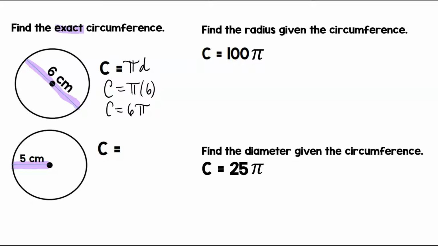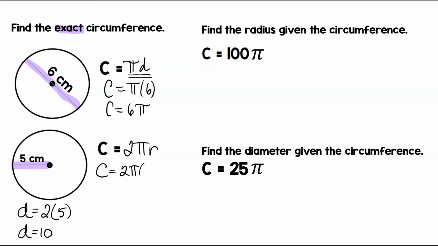So if we're given the radius, circumference is 2 pi times the radius. Now remember, 2 times the radius is going to give you the diameter. So if you want to do the diameter on its own over here, the diameter is going to be 2 times 5, which means the diameter is 10. You could then use the pi d formula and just immediately plug in the 10. If you memorize this formula, you can do 2 pi times 5, and then here is where you would multiply the 2 by the 5, and you would still get that same 10 with the pi.